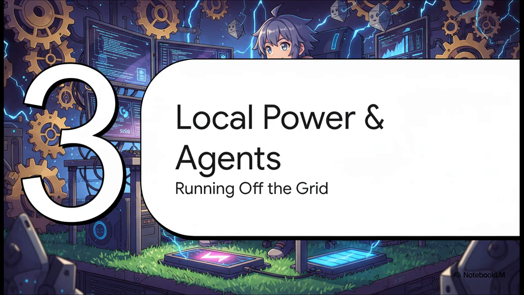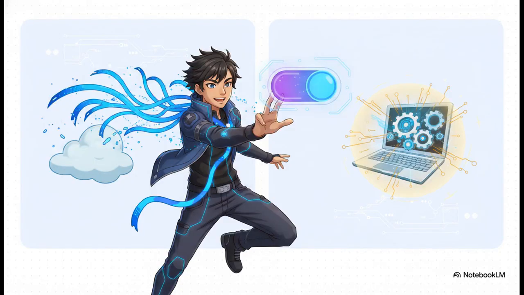All right, part 3, local power and parallel agents running off the grid. We're going to leave the cloud behind for a minute and look at how you can achieve incredible throughput directly on your own local machines. When you're building experiences like the AI Venture retro game, which perfectly demonstrates what we call vibe coding, where the model dynamically writes HTML, CSS, and JavaScript on the fly, you can effortlessly toggle between a cloud API endpoint and a fully local run using transformers.js or Ollama. The best part? A local run costs absolutely nothing in ongoing server fees. When you're prototyping and making hundreds of API calls a minute, this completely saves your engineering budget from skyrocketing. You just bypass the cloud completely.